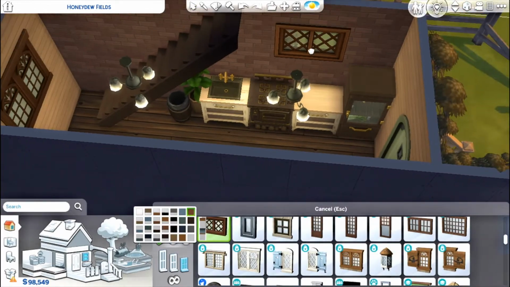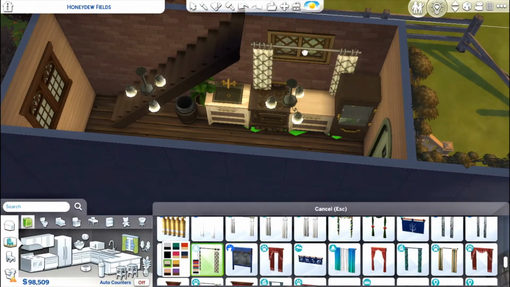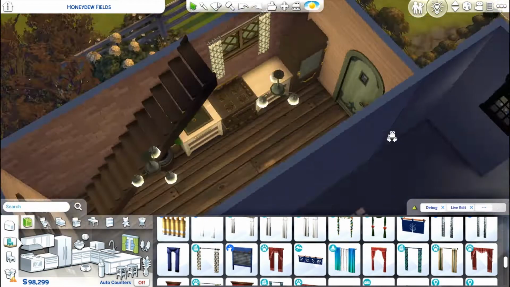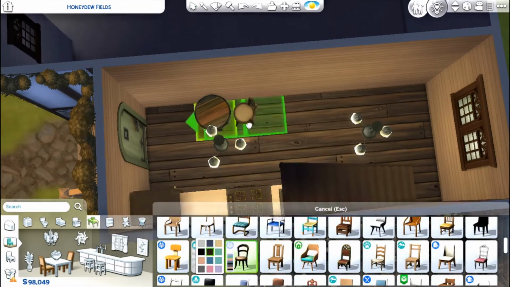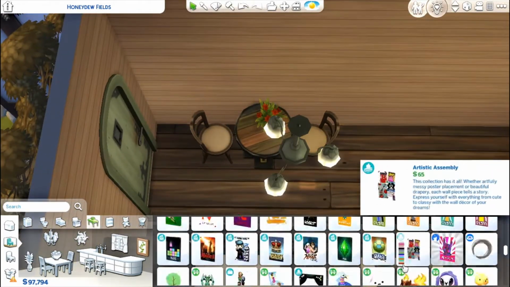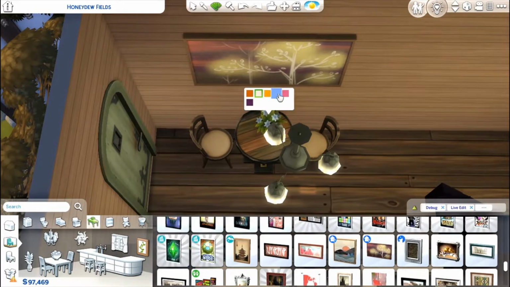I add a window instead of upper cabinets because in a build this skinny, I find that upper cabinets really just get in the way. It makes it look crowded and almost claustrophobic. I add this table from Cats and Dogs. I just thought it had really fun accent colors in the wood.